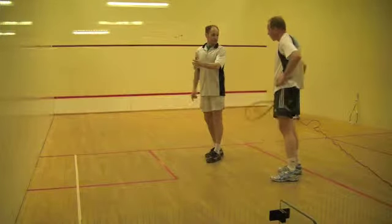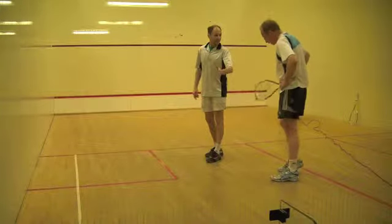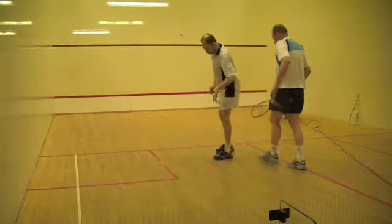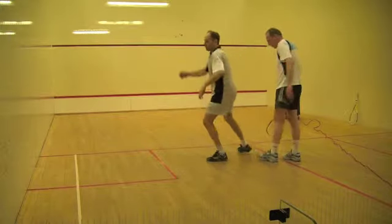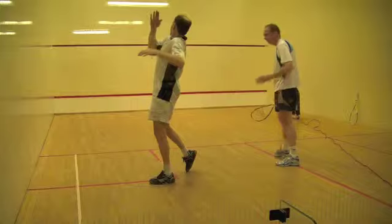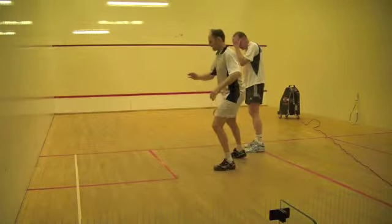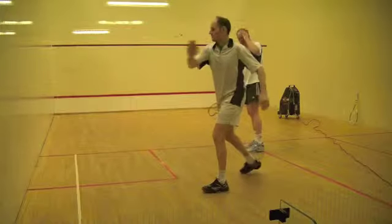In this squash cannon drill, students try to play a defensive volley straight down the wall off a high cross court. The goal is to get the ball into the target area marked by masking tape in the back of the court. They can either use an open or a closed stance. The further back the ball is, the more likely you will use a closed stance.